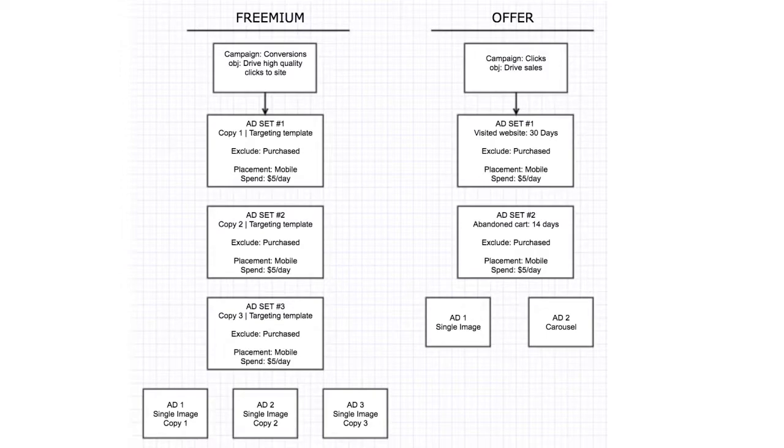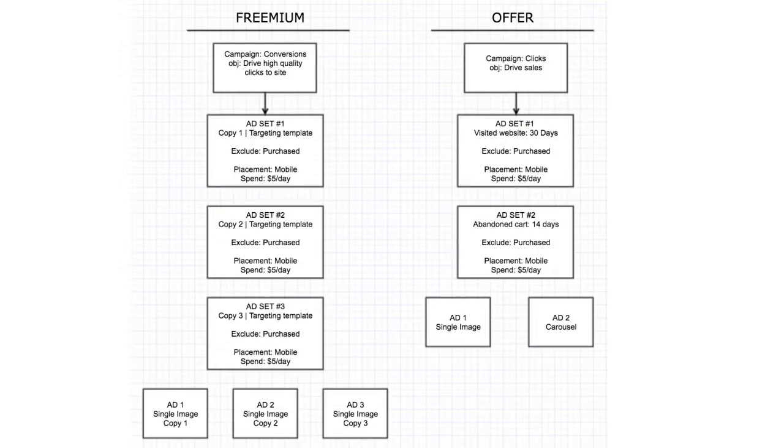And under that, you're going to see the 3 ad sets that we discussed in the previous video. We have copy 1 and ad set 1. We're going to be using that targeting template that we discussed as well. We're using all the information that you took from developing your lifer, and we're going to use that as our targeting template that we covered in the last video. And always, always, always, we want to exclude anyone who's purchased, because we don't want to be wasting money on someone who has already bought from us. And placement is going to be mobile, and we're going to spend $5 a day. We're going to start small and look to scale big once we're making money.